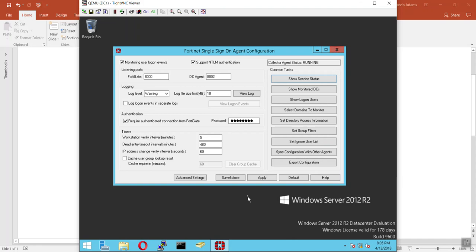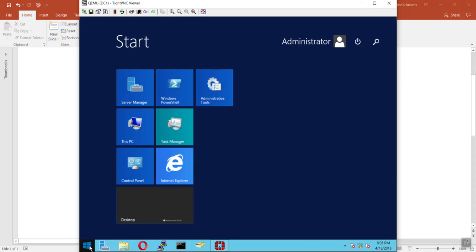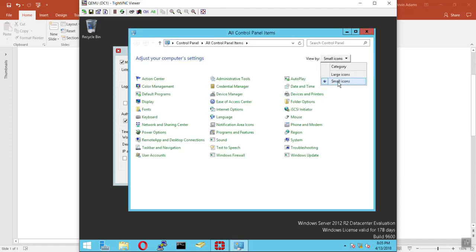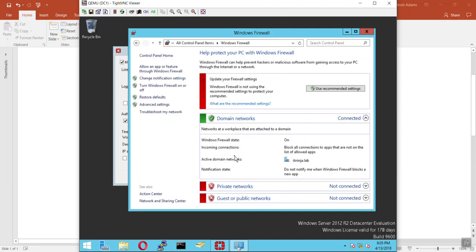My firewall, right? So I'm going to go to my start menu. I can actually right click here and just jump right to control panel. All right, so there's the firewall. And if you guys noticed, I actually had the private network firewall turned off. When it rejoined, as the domain controller, when it came back to life, it picked a different profile, and that profile was domain networks. And so it turned it on by default. Holy crap. I thought I explicitly told it not to use firewalls.